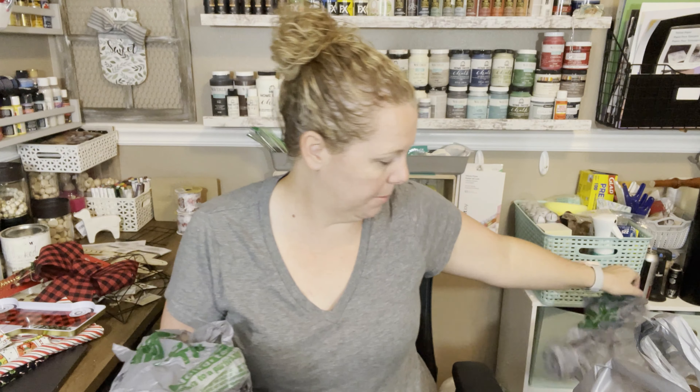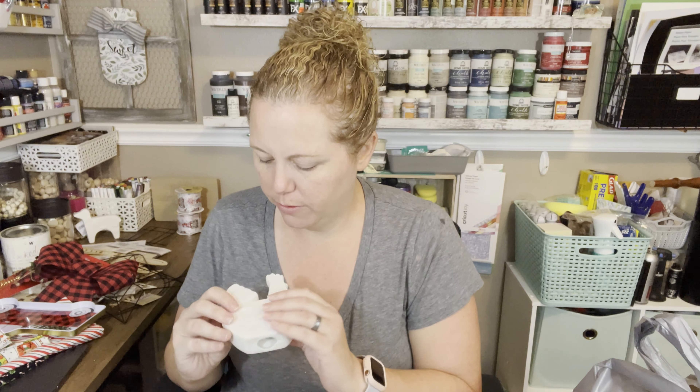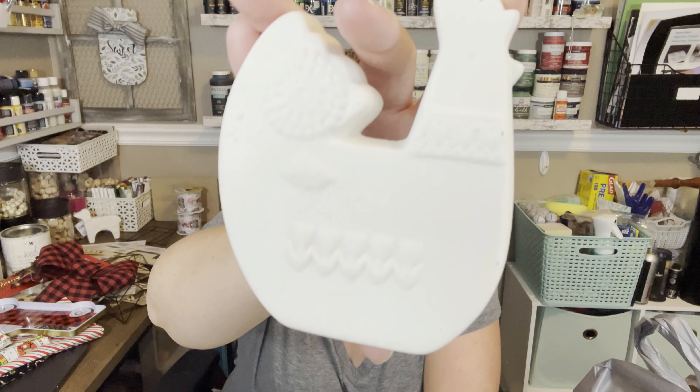I didn't buy a bunch of them — I think I bought one or two of each. I'd seen them once before in store. I feel like there's something else that goes with it because they almost never put out just two of any kind of thing — if they make a set there's usually three or four or more. So I feel like there might be something else out there. But anyway, you've got the chicken and the dog, about two of each.